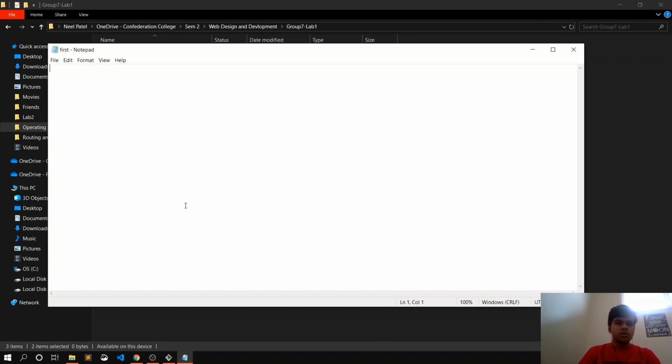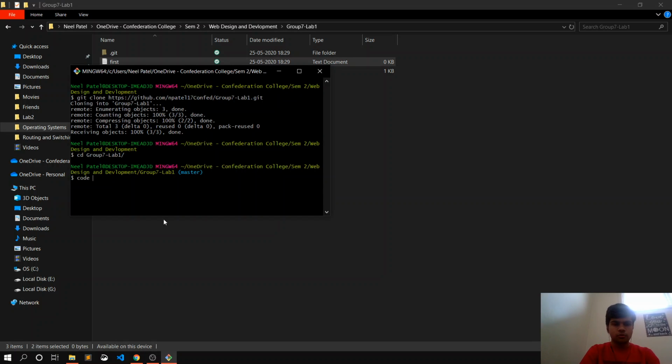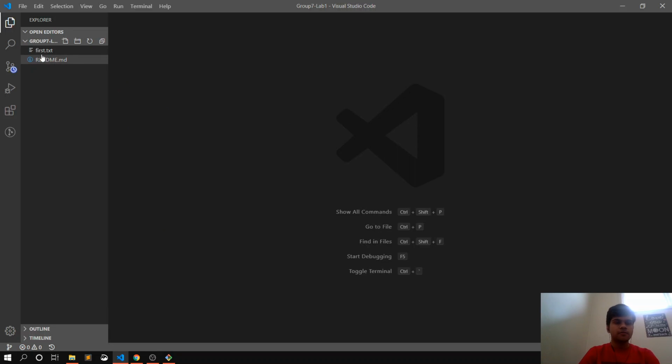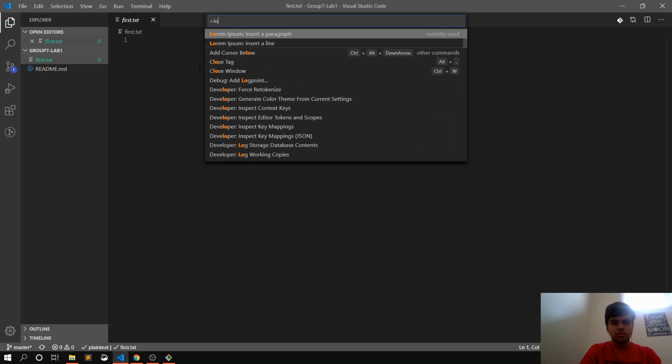I'll open it up in Visual Studio Code so I can have some basic paragraphs, and here I can add some random text.